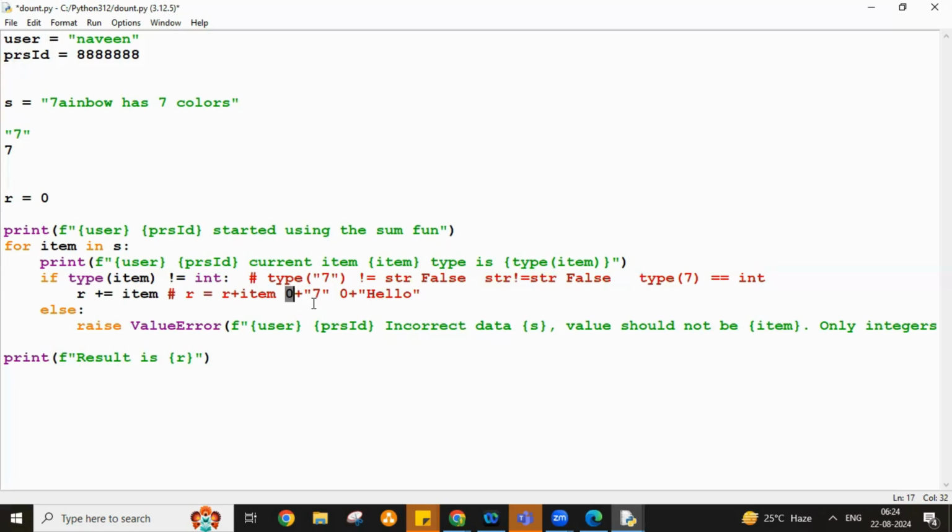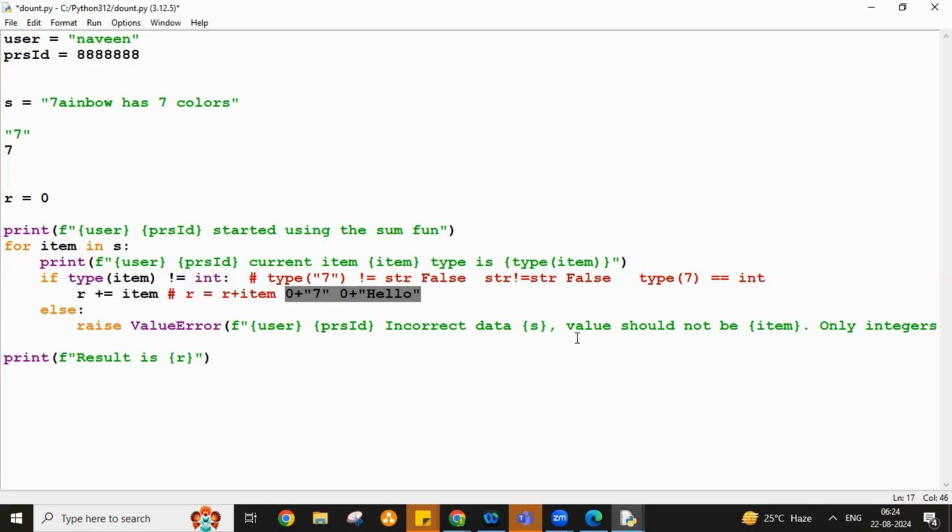And there is a concept called operator overloading, meaning the same operator being used for multiple different purposes and data types. Let me also explain that, because that would give you some insight into why this is wrong.